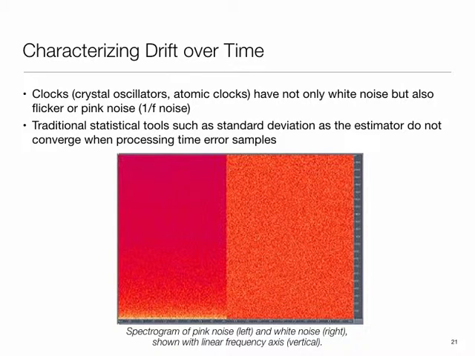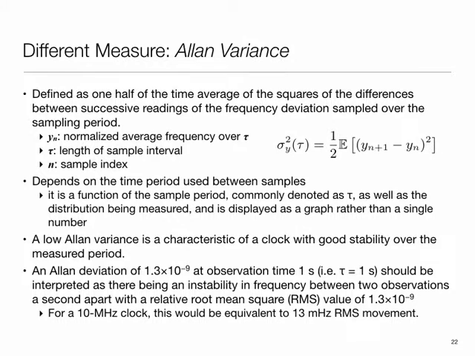So how is all this stability measured? The main point, as we saw, is that these things drift, and they drift over both short periods of time and long periods of time. The frequency spectrum of noise had a nice curve. The traditional metric which is used is something called Allan variance. We are all familiar with standard variance. Allan variance is defined as 1/2 of the time average of the squares of the difference. Let me skip that.